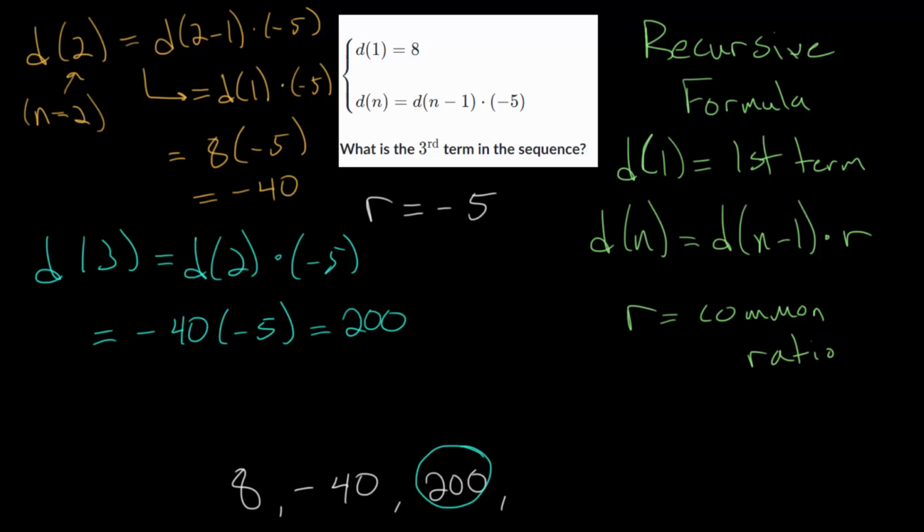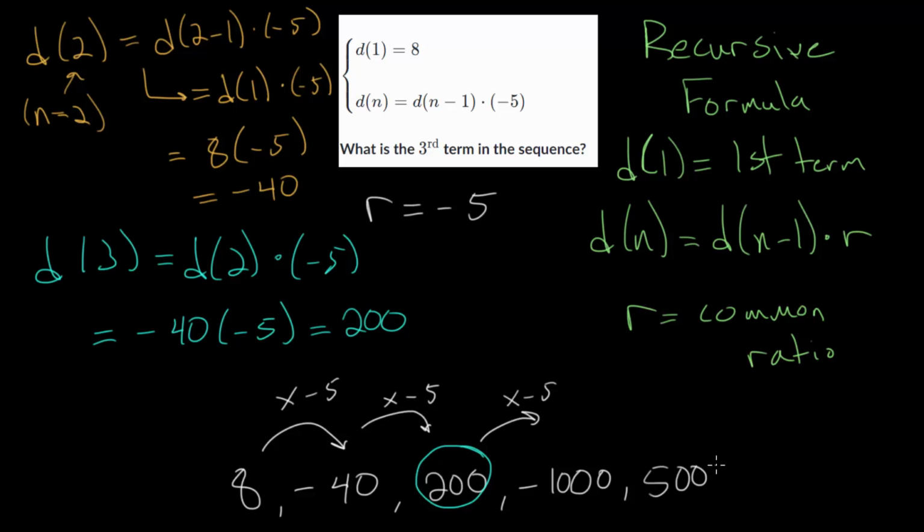But if we wanted, we could keep going with this, since now we see the pattern. To go from one term to the next, we're just multiplying by that -5. So to find that fourth term, we multiply 200 by -5, we get -1,000. To find the fifth term, we multiply again, the negatives cancel, and we get 5,000. And this will go on forever. And once you get good at these problems, you really just need to identify that common ratio and then start multiplying your first term by that repeatedly. So you don't have to do all this work, but doing all this work will double check that the third term is in fact 200.